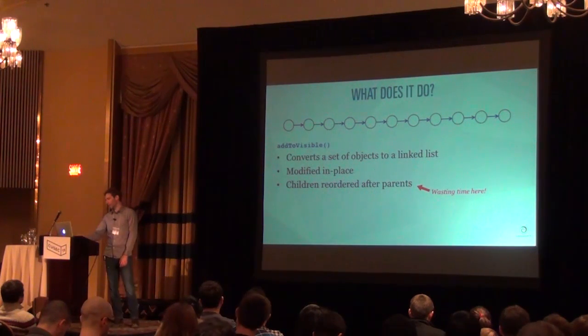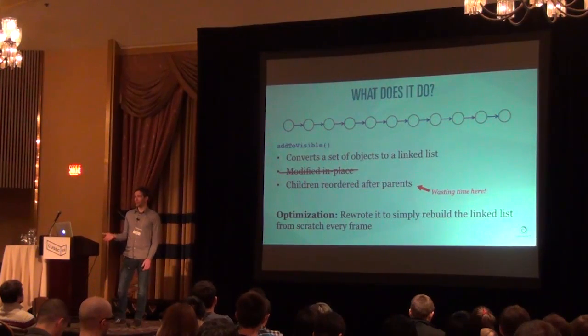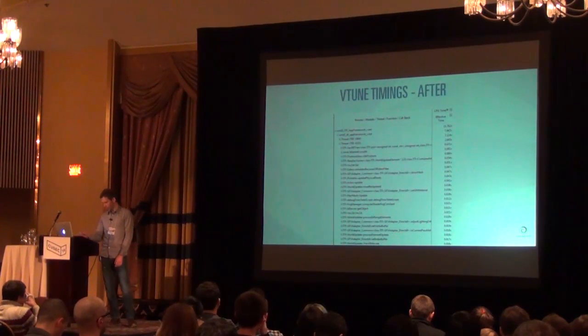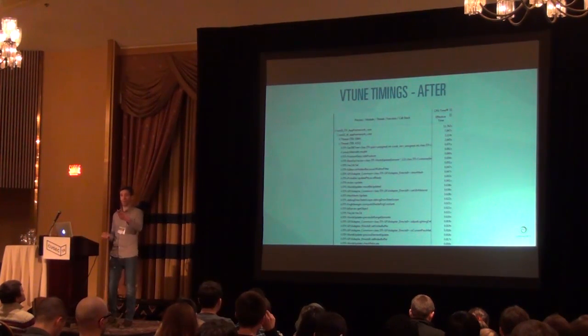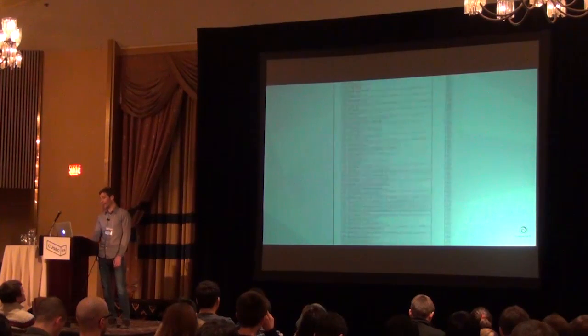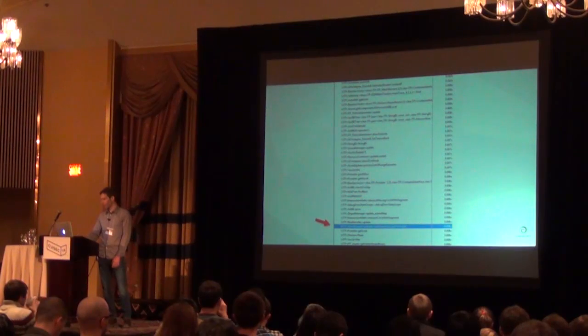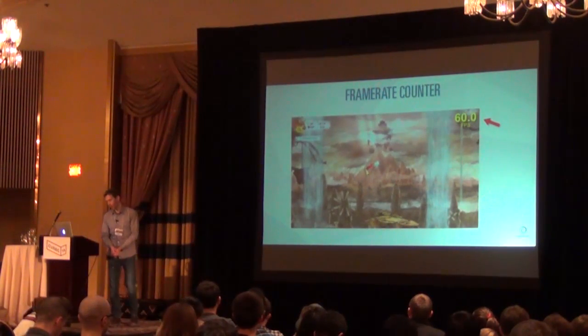So what I tried is, all right, let's not bother trying to maintain the same linked list from frame to frame. Let's just clear it and rebuild it each frame. And this paid off. After making this change, AddToVisible was no longer the second most expensive function, or even among the most expensive functions. It moved way down to around 100th place, taking a fraction of its previous cost. And that scene now ran at 60 FPS on Wii U, so a huge win that was found thanks to the CPU sampler profile.